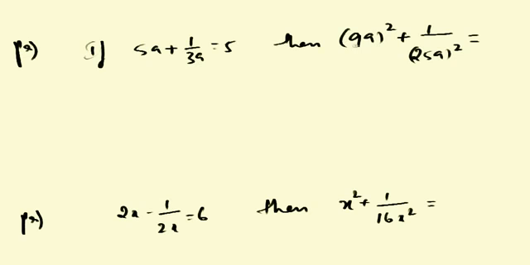Here it is asked to find 9a square plus 1 by 25a square, whereas it is given as 5a and 3a. Instead of 5a it is now 9a square. So something has changed over here, and we need to change the numerator and the denominator. Then how do we change the problem, friends? Just go through the problem carefully. We try to change it so that we get 5 here and 3 here.